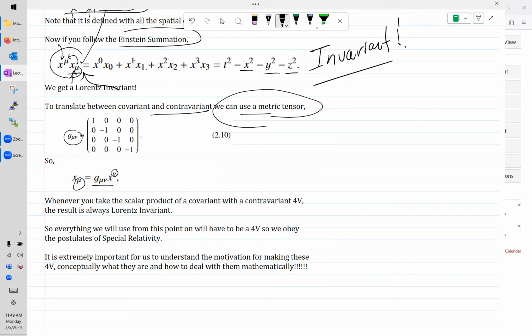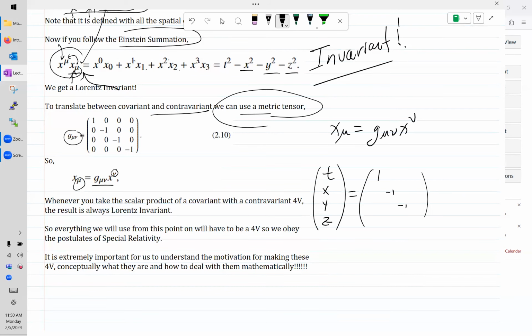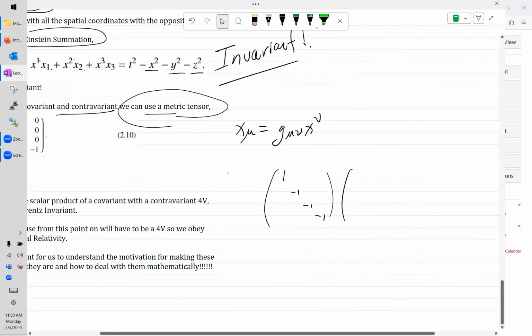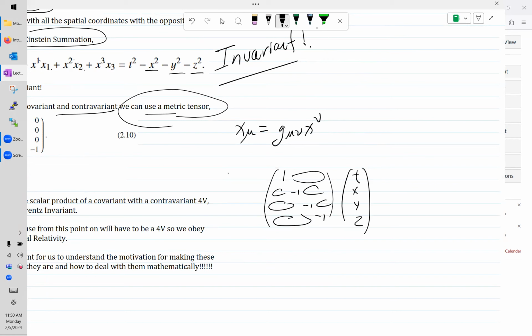Remember that x mu equals g mu nu x nu. Notice that it's placing the indices in the right place. Sometimes it's upstairs, sometimes downstairs. It does make a difference. I'm going to do this longhand just once for you. Remember x mu is, well, I start with time, x, y, z, and this is going to be equal to this giant matrix 1, -1, -1, -1. Oops, actually I need to not have this yet, I'm trying to calculate what that is. t, x, y, z, and zeros. Hopefully these little squiggles are just zeros.